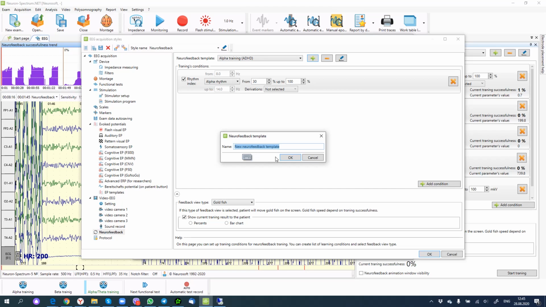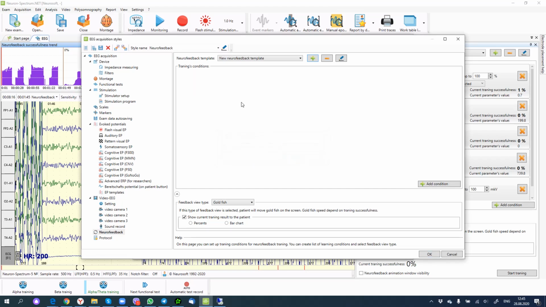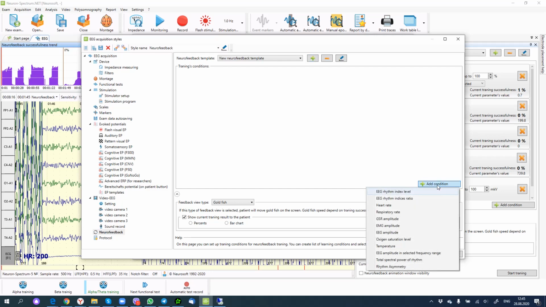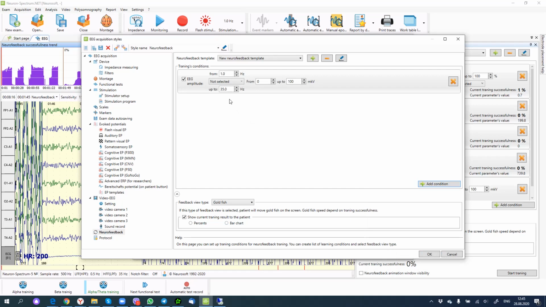We can put the name, and then we can add the necessary conditions for this template. Actually, usually these conditions are selected individually for each patient according to his disorder. For example, we can add EEG amplitude in a selected frequency range, for example, for occipital derivations.